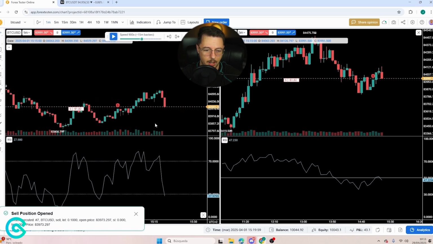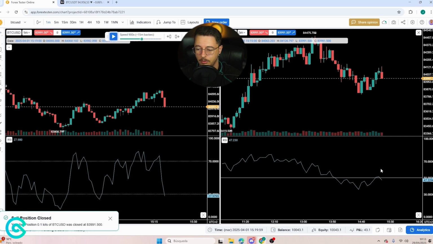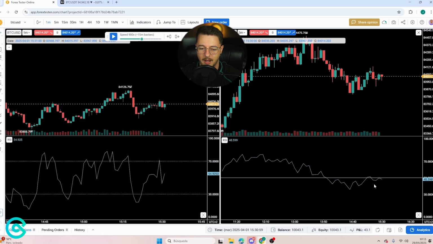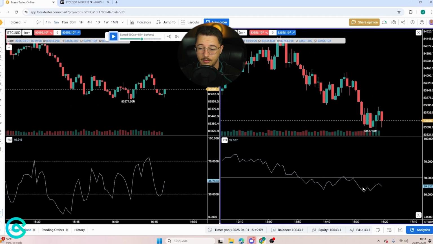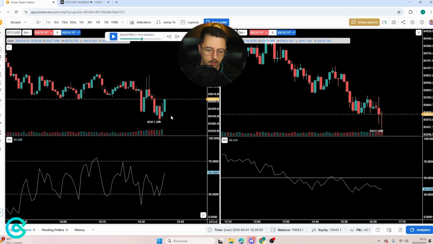In this case, we had a small loss, virtually break even, so I'm fine with that. Price is starting to move around the 50 level. So obviously we're going to wait for it to move a bit out, because what we want is a nice trend. And here we go. We are on a nice trend, and price is starting to pull back.